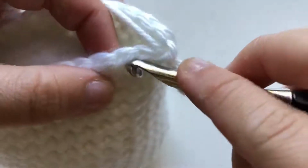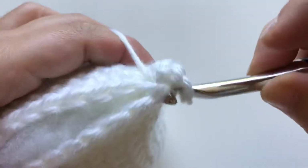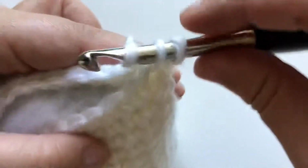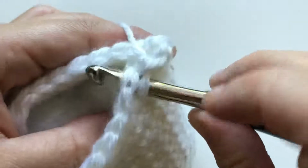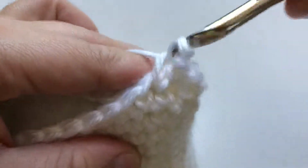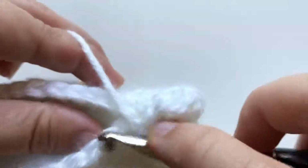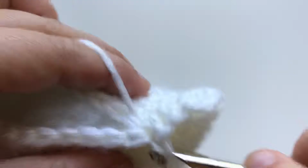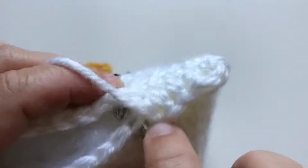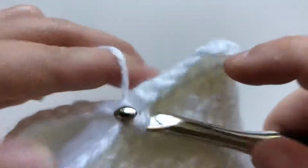Okay, now what you're gonna do is single crochet until the end. What I do is, next stitch and the next on the other row, you pull it from the 2 rows and do a single crochet. You just pull through, and then we keep on going. See, on the first row, this row on the back, and we do another single crochet, and we go until the end. And as you see here, I'm pushing my stuffing inside because we're closing the project and we don't want it to be out. And if you feel that it needs more, just put more. It all depends on your preference.